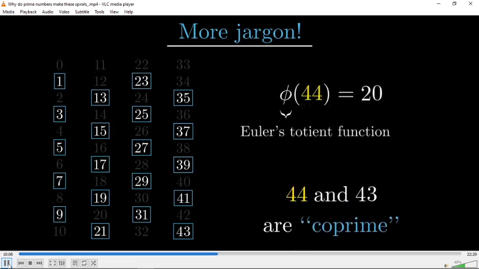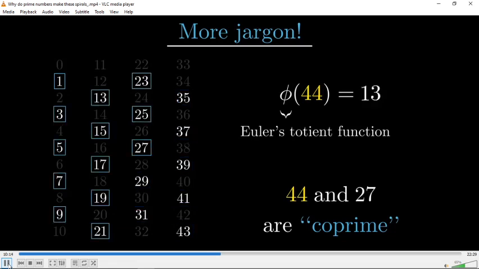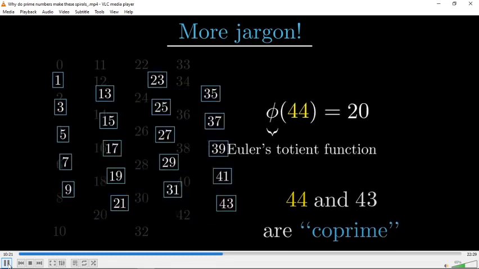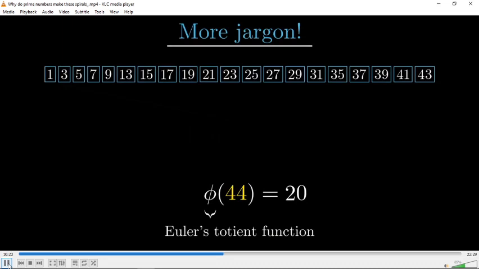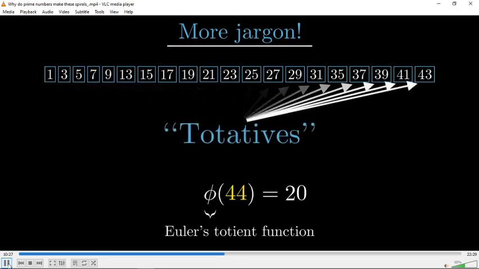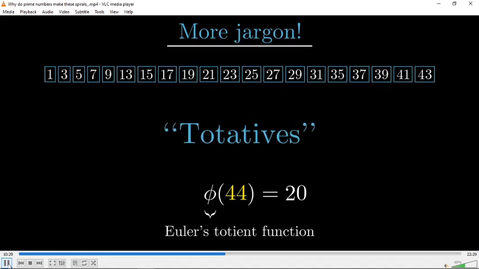And this is a fact that a number theorist would compactly write by saying phi of 44 equals 20, where the Greek letter phi here refers to Euler's totient function, yet another needlessly fancy word, which is defined to be the number of integers from 1 up to n which are co-prime to n. It comes up enough that it's handy to have compact notation. More obscurely, and I had never heard this before, but I find it too delightful not to tell, these numbers are sometimes called the totatives of n. Back to the main thread.